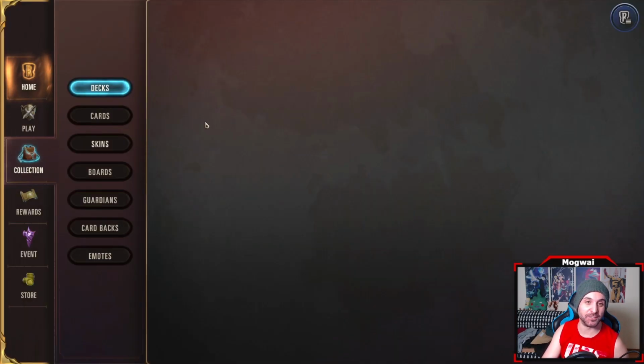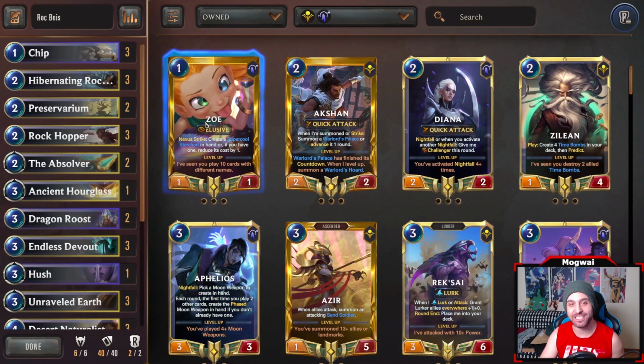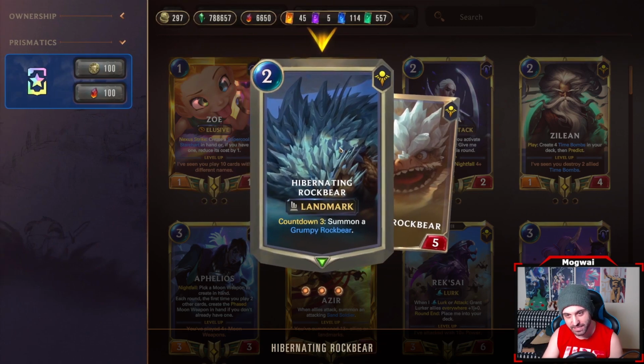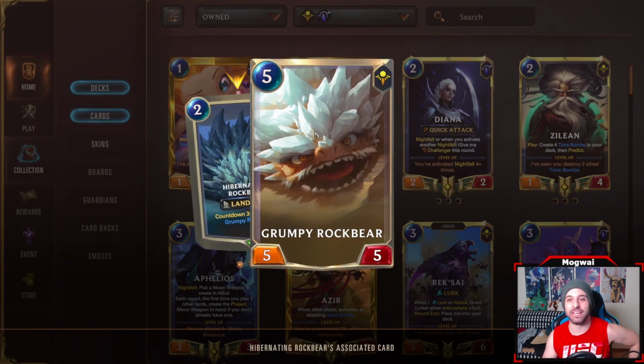It's been way too long, and I wanted to explore the recent buff to the Grumpy Rockbear, which comes out of the Hibernating Rockbear, the landmark. This was really one of the best buffs out of the patch, in my opinion, because it essentially was a buff to 3 cards.